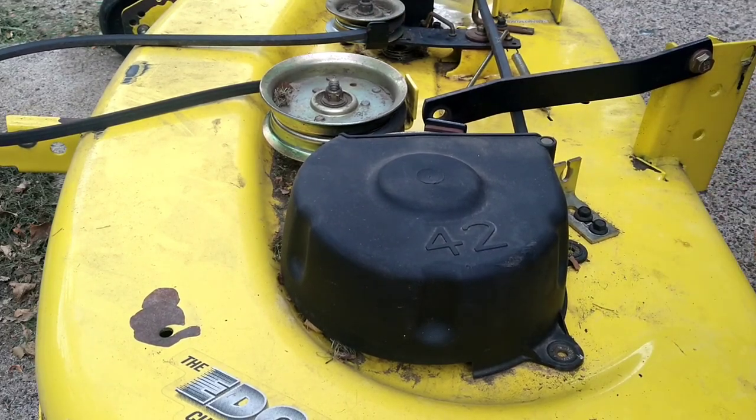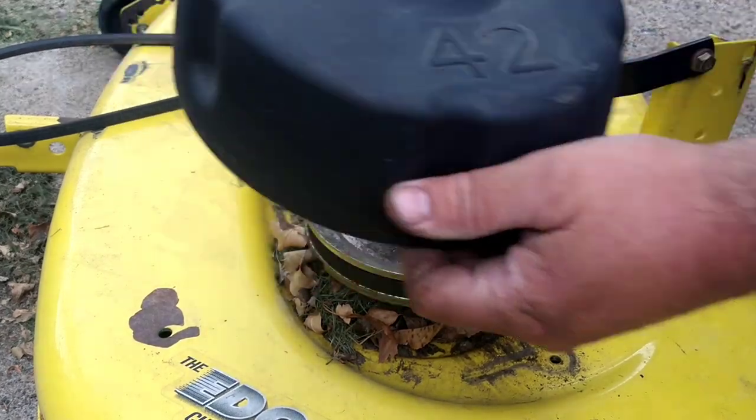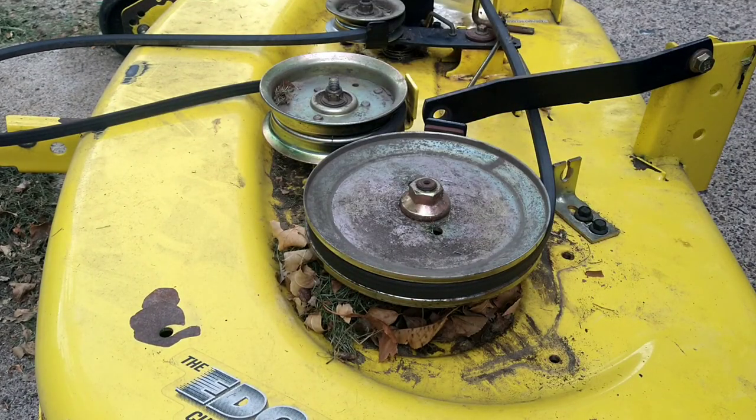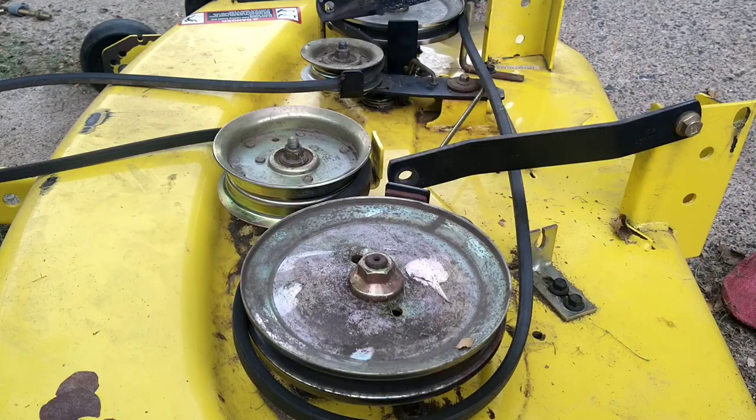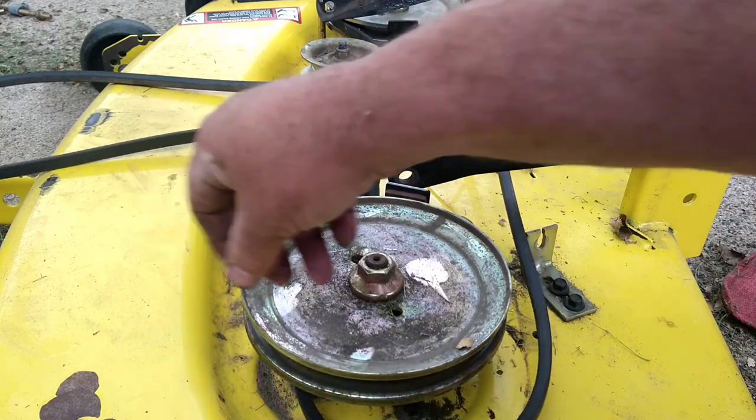This way we can get the cover off to inspect the pulley and the belt. Lift that up out of the way. All right, with that cover off, now we can see more of the belt. We can inspect the belt better.